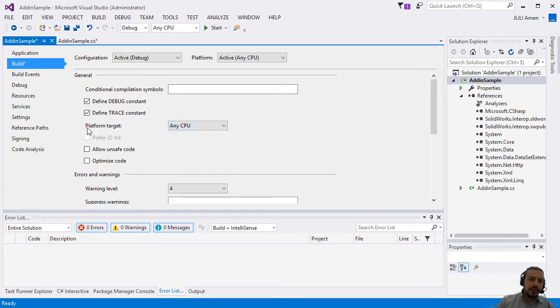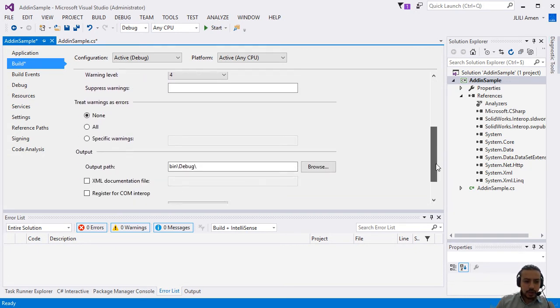By default, you're going to see the platform target is going to be at Any CPU, and this is basically asking what architecture would you like your application, or in our case this is going to be an assembly, to target. When I'm developing an add-in for a 32-bit version of SOLIDWORKS, I'll choose this value right here. And if I'm implementing it for a 64-bit version of SOLIDWORKS, I'm going to be choosing the x64 here. My SOLIDWORKS is 2016, so this is the right choice.